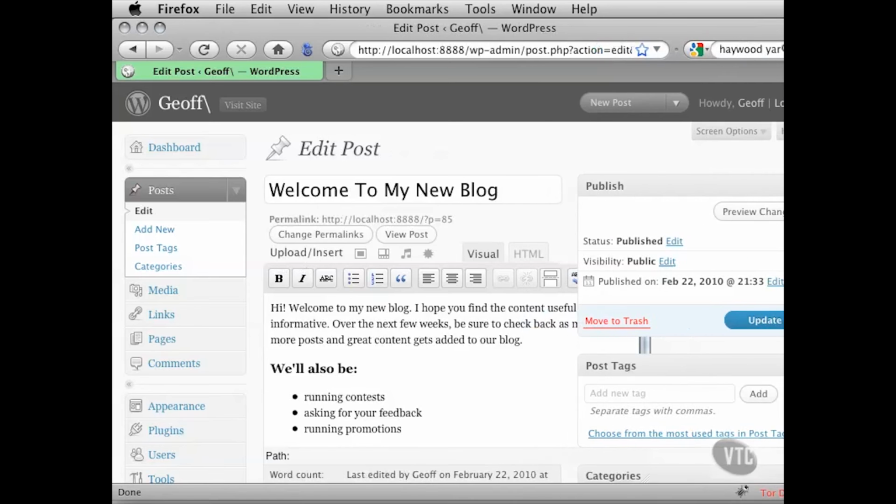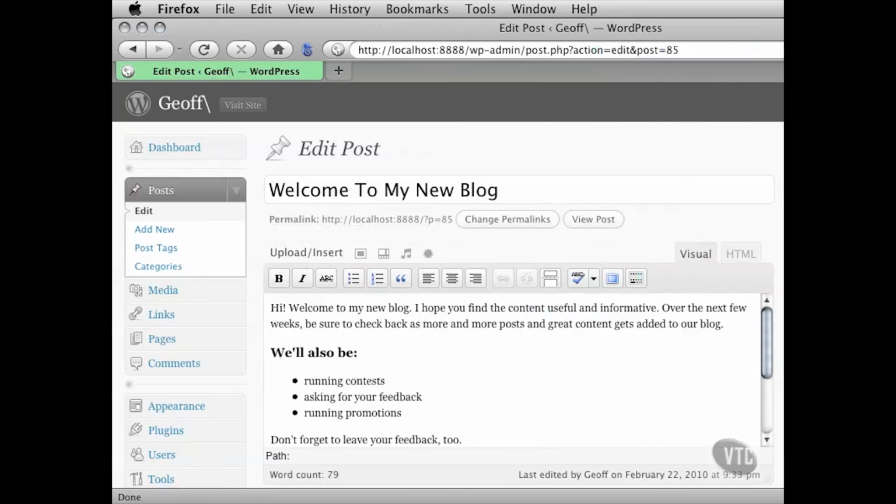And once again, just give me a moment here. I'll expand things out so we can have a better gauge of what's happening. Now, here's what's interesting about editing your posts. We've already published this post, so it's already a part of our blog. It's already in our blog loop, don't forget. But what's neat is I can come in here and make changes, and it's not going to republish the post or anything like this. It's not going to change the order of the post inside our blog's loop. All it's going to do is simply update the post where it resides inside our WordPress loop, if that makes sense.